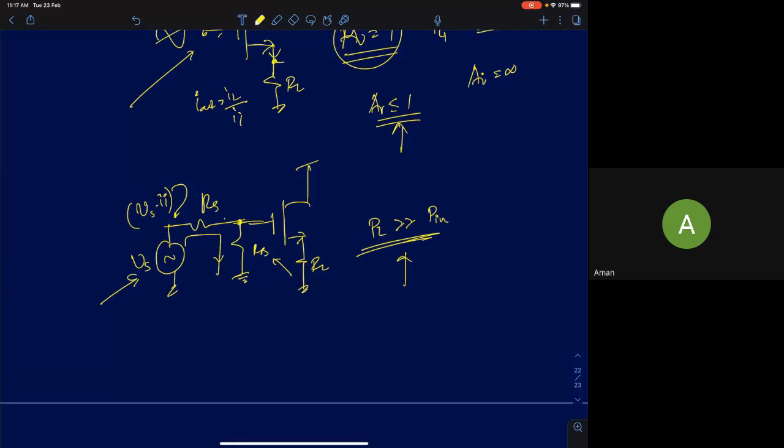In that case, I can argue that maybe the input power is finite, but it's still much smaller than the power you are going to deliver to the load. Which is why I can say that this is going to have a huge power gain. The amplifier is going to give you a huge power gain. So by that definition, even though the voltage gain is just 1, we will still call a common drain amplifier an amplifier.